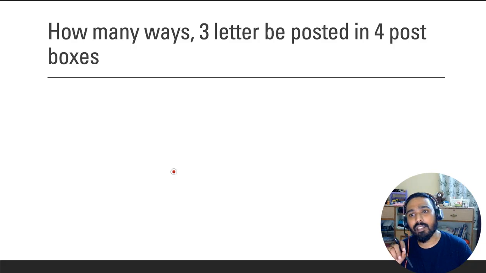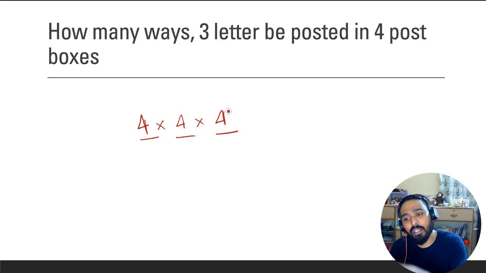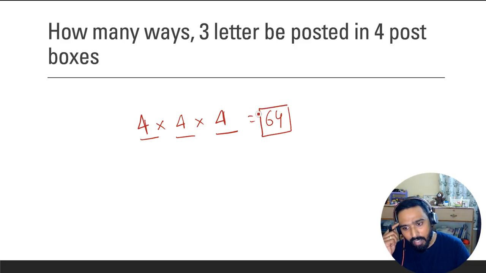In how many ways can three letters be posted in four post boxes? Now three letters have to be posted in four post boxes. Here letters are fewer and post boxes are more, but it doesn't matter because I have to consider the letters. The first letter can be posted in how many post boxes? Four post boxes, any of the four. The second letter also has four options and the third letter also has four options, because once I post it in a post box, I can still post. A post box can accommodate multiple letters, correct? So I can say this is 4 into 4 into 4, 4 cube, which is 64 is the answer. So here you shouldn't be having any doubts.